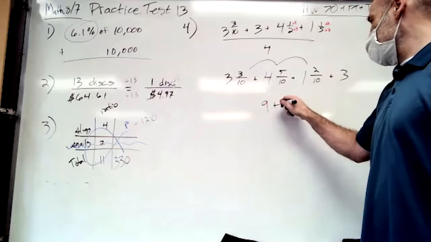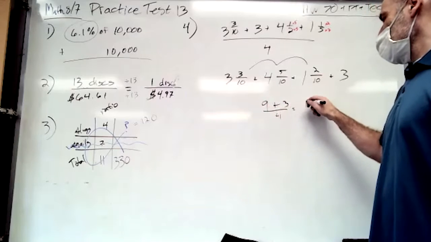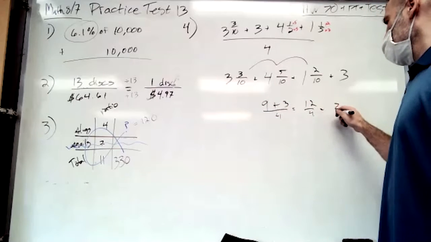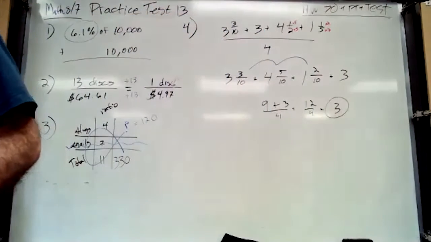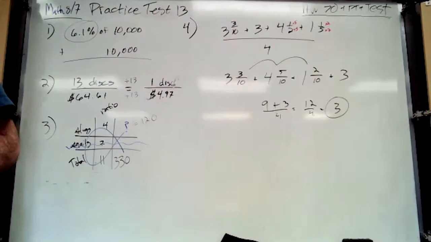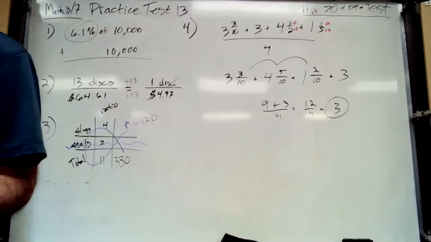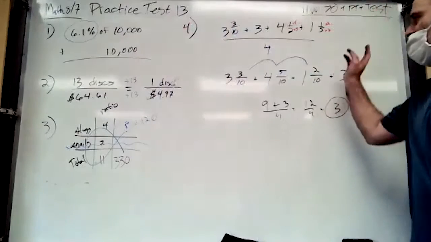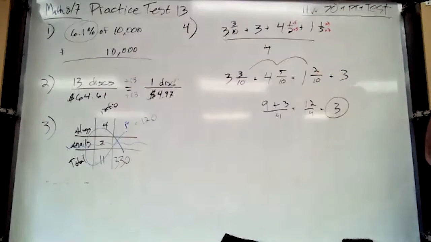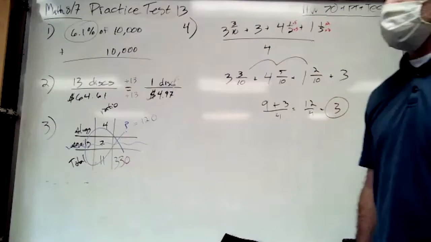So 9 plus 3, all divided by 4. What's 12 divided by 4? 3. So the average is 3. Nice, that works. Everybody okay with that? So you're adding fractions, but you're not really adding fractions. Well, you did add fractions, but you don't have to divide by fractions or anything because you end up with a nice number like that.